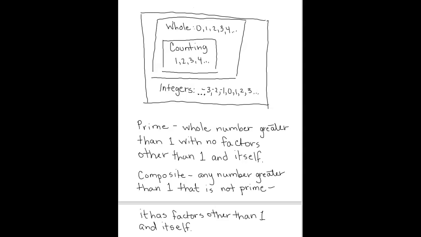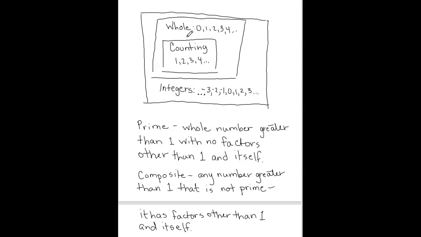We were talking briefly about being able to factor things apart, and I want to touch on some kinds of groupings of numbers that we have, and then talk specifically about the definition of prime and composite. And then we're going to go through the process of breaking down those numbers that are composite.